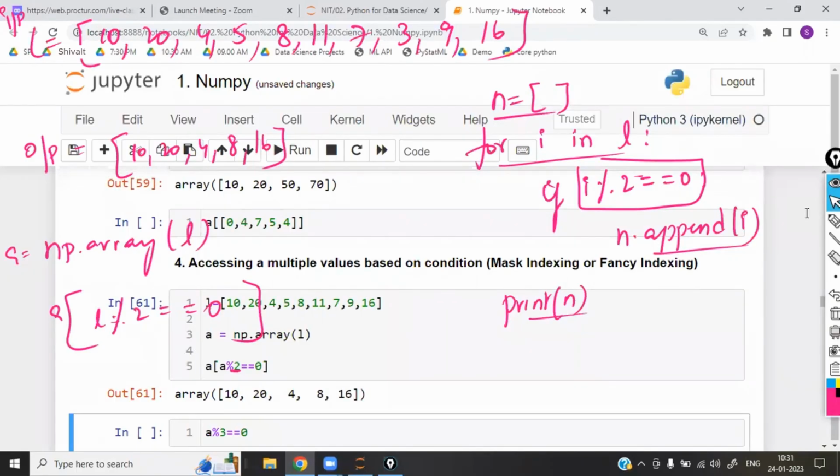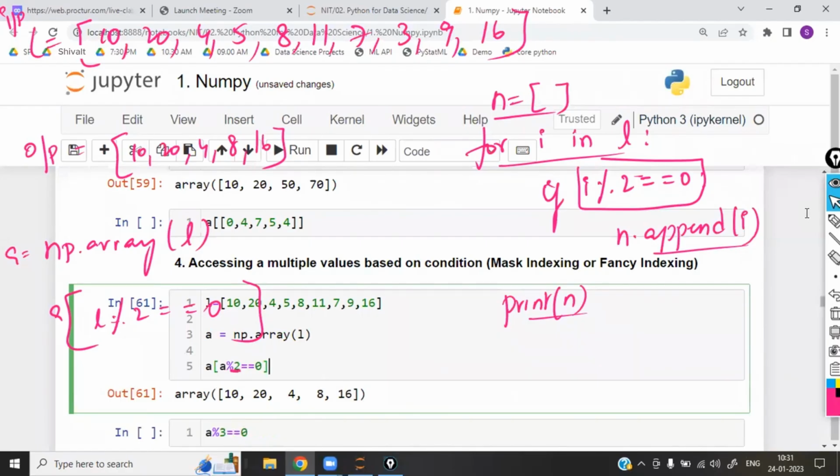Can you see? If you don't write A of, it just gives either true or false as the output because the comparison operator output is either true or false. A is an array. For each and every value, it is applying the comparison operator, so it gives true or false for each value. But I don't want the true or false. I want the list of values. So A of the condition, this one.